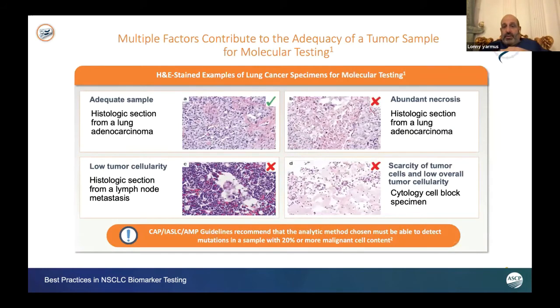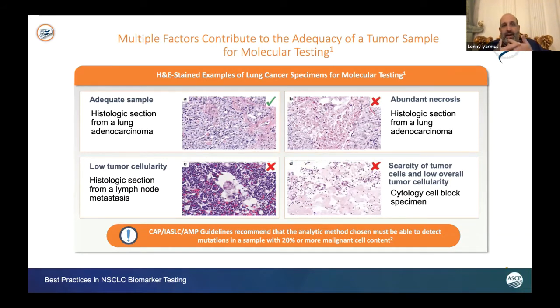The factors that contribute to that obviously go beyond just the procedure, right? So there's the adequate sample for histologic sectioning. Necrosis is a main confounder, and that's where ROSE really plays in nicely, in that we have this robust communication between, in our case, our cytotechnologists and us to say, yes, the sample is adequate, yes, it looks diagnostic, and either yes or no, there's a lot of necrosis, or not, driving how many samples we need. Same with low tumor cellularity.